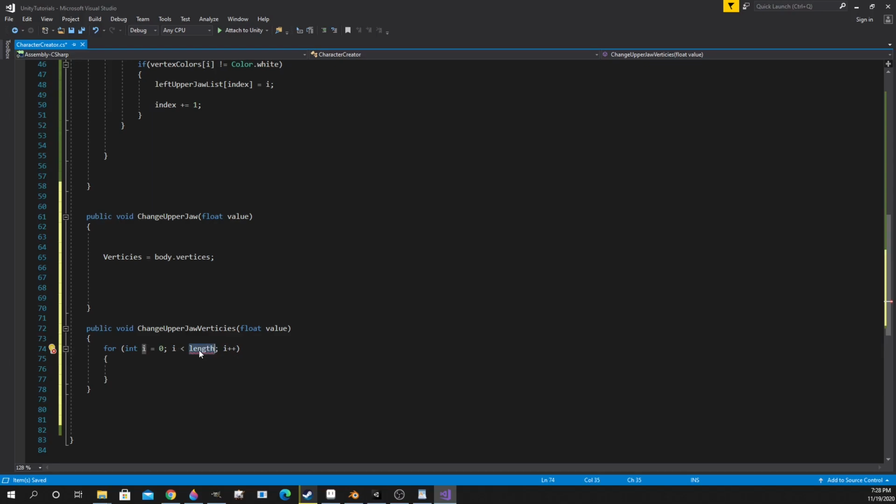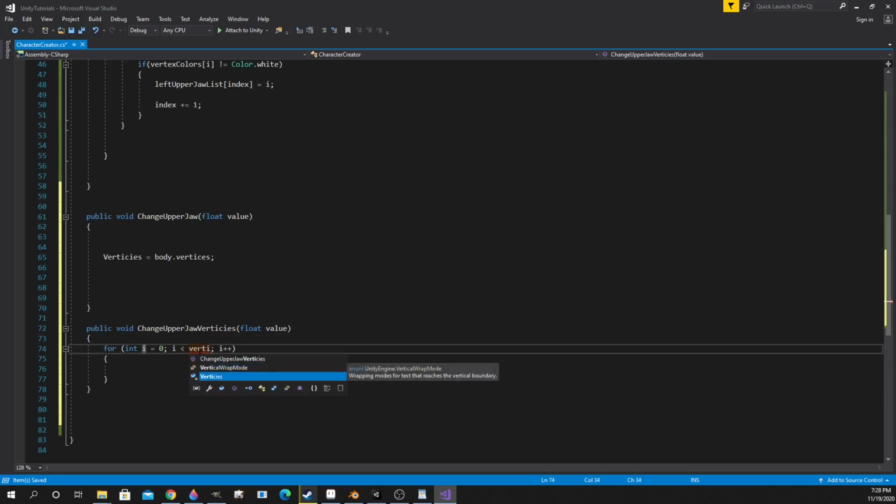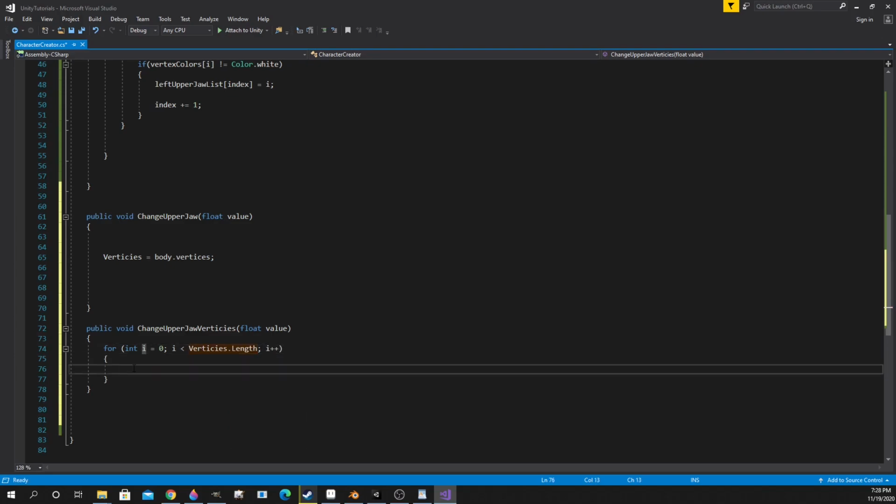So next we're going to go to for, and then we're going to do vertices.length. So we grab all our length vertices and we go through all of them. And then inside here this is where we edit the right. The left side is going to have to be a separate for loop. There's a reason why, and it's just so that it pushes out instead of all pushing in one direction, which will make your character look completely weird.